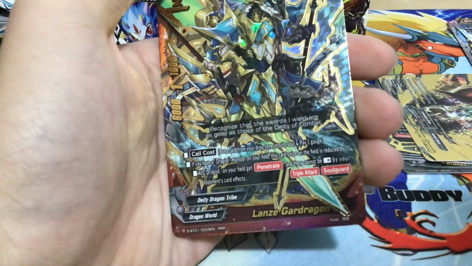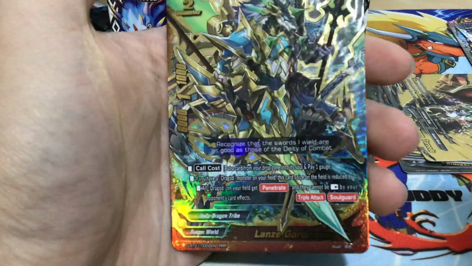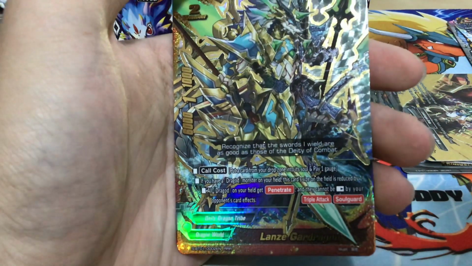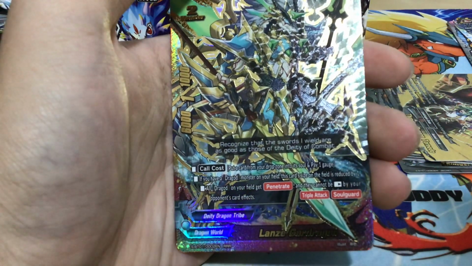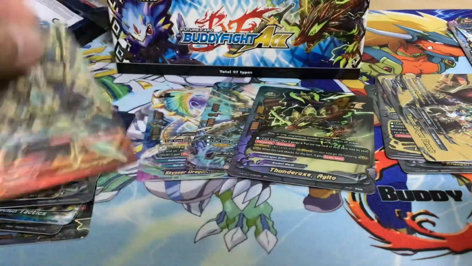Put a card from the drop zone into this soul and pay 1 gauge. If you have a Dragot monster, this card is reduced by 1 size, which is basically a size 1 monster. All Dragot get penetrate and they cannot be rested by opponent's card effects. 6k power, 1 crit, 1k defense, triple attack, Soul Guard.